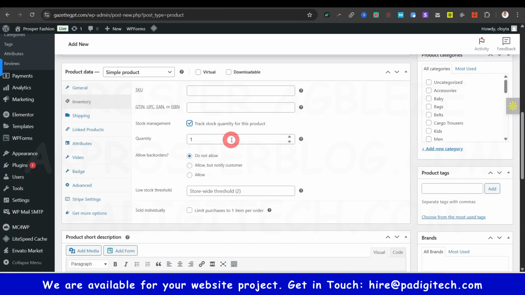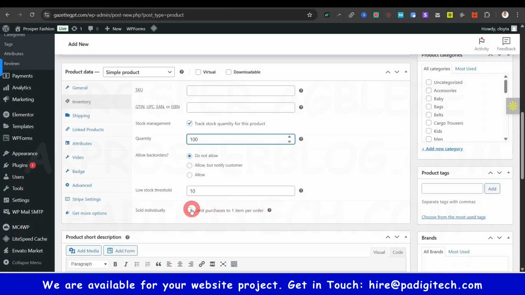And with this now, you can see lower stock threshold. That means at what level do you want to receive notification that you are running low on a particular stock? All right, so this is where you can set that. Okay, maybe when you have up to 10, then you're going to receive a mail that, oh, this particular item is going low. So you're going to put in how many quantity you currently have. Maybe you have 100. All right, so do you want to allow back order? So if you don't want to allow back order, make sure you check this. Now the meaning of back order is when an item is not available and people can still go ahead and purchase it. Okay, so that's the meaning of this back order. All right, so sold individually, limit purchase to 1 item per order.